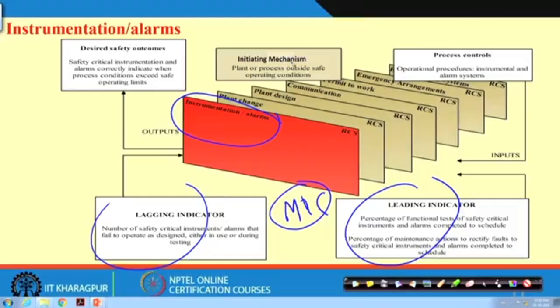So, by this time, you must have understood how initiating mechanisms put through risk control systems lead to lagging indicators, when it is to see whether it is working at the desired outcome or not, or how the leading indicators are coming. So, if you have 100 initiating mechanisms and each initiating mechanism has say 5 risk control systems, that many lagging indicators will come. Huge data. Nothing has failed, please understand, but you have the data to understand the system failure, system weakness and system effectiveness.